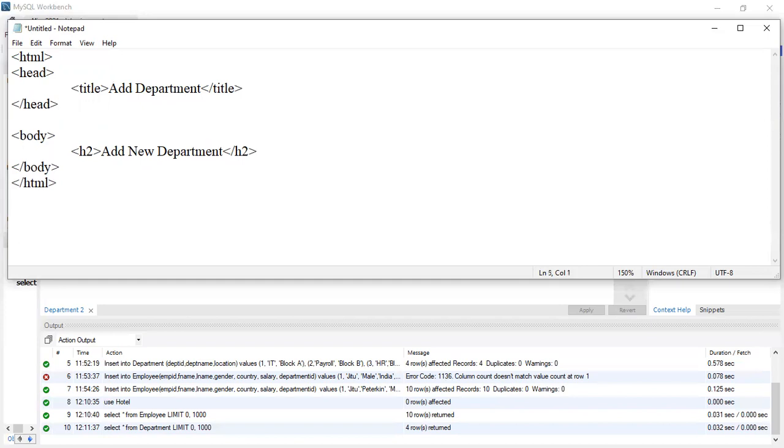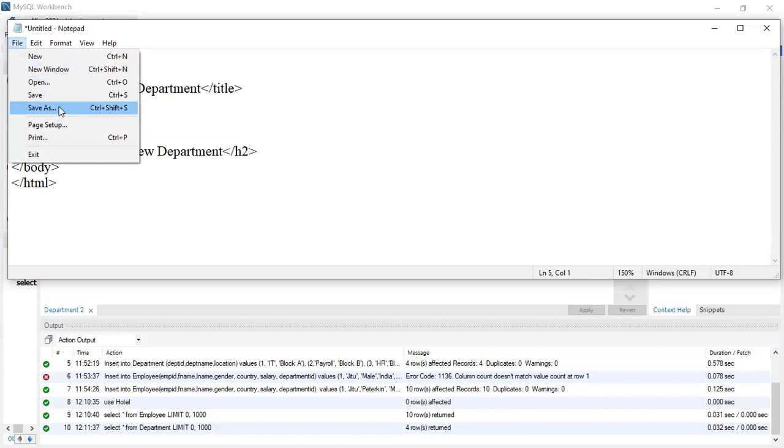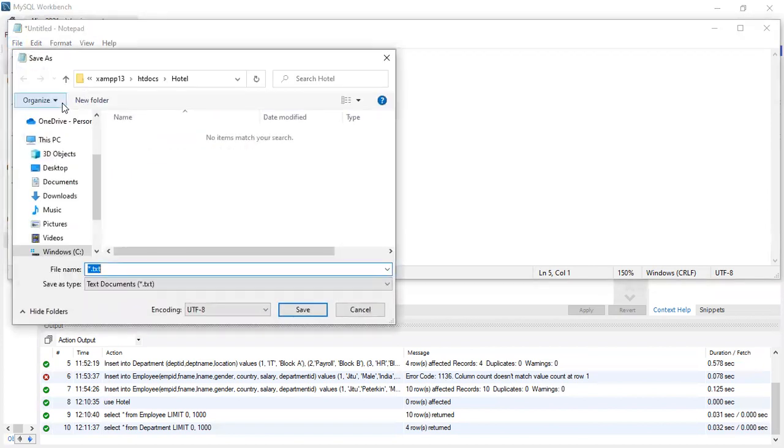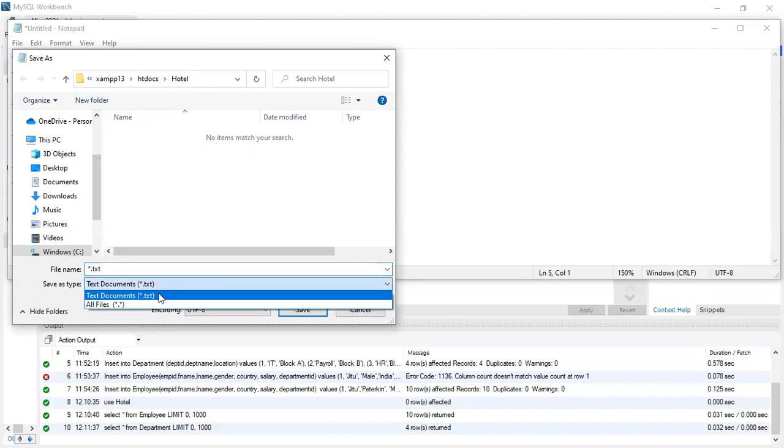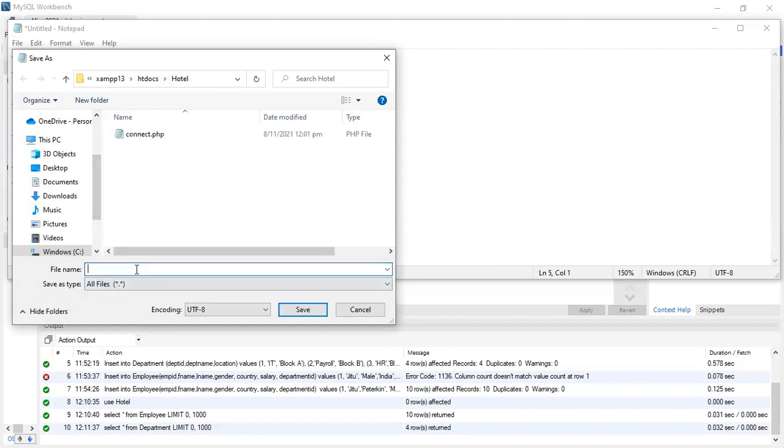All right, so let's see what we have so far. I'm going to save this as add department.php. Again, everything will be saved to the folder that we would have created earlier on, so to the hotel folder, and change this to all files. And it's going to be add department.php.